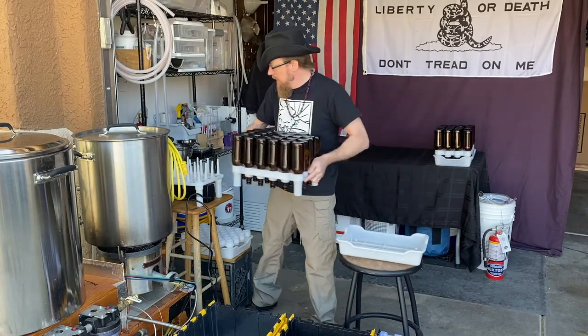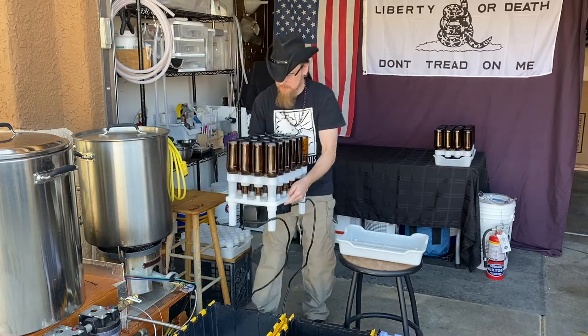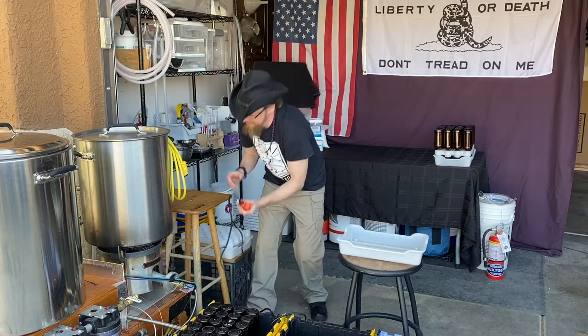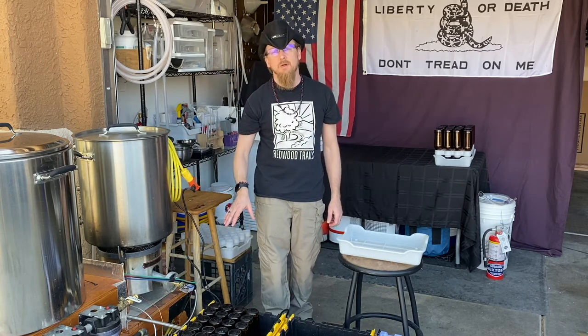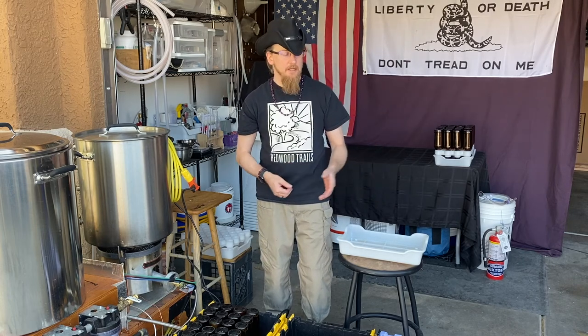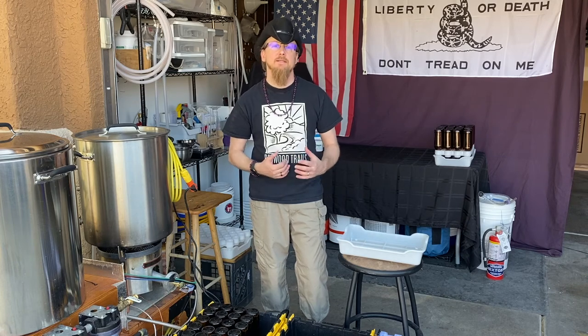So let me show you real quickly how this works. Take your bottles from your Fast Rack, put it right onto the Fast Wash cleaner, make sure all the bottles line up — which they should very simply. Then the whole system goes into your bucket of cleaning liquid. In my case it's PBW. Plug in and let it clean. I'm going to let it sit there for about 30 minutes. Once it's done I'm going to take the entire system and move it over to my second bucket which is my first rinse cycle. I'll put it in there for about 10 to 15 minutes, then move it to my third bucket which is a second rinse cycle, just because I'm a little crazy and want to make sure everything's rinsed and cleaned. Then I'll put it into my fourth bucket which is SaniClean and let it run for about 30 minutes just to make sure everything is sanitized and good to go. At that point they're good to be used to bottle your beer because they've been cleaned and sanitized.